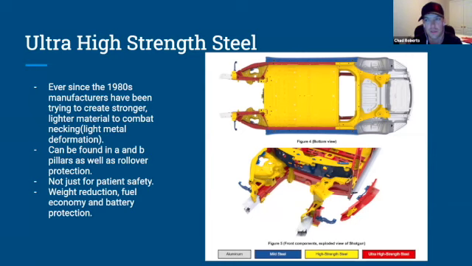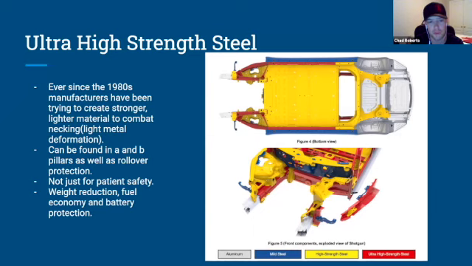And ultimately, it's not just for patient safety. So everyone says, well, they're doing this for patient safety. This is multifaceted, why they're doing this. And that's why it's changing so rapidly. There's so many different types of ultra high strength steel. We can get into that, but it's a whole other day. And the whole idea behind them is that it's all about fuel economy and weight reduction, right? More than anything. And everyone wants to pass the safety test and do best. And that's what's awesome, right?